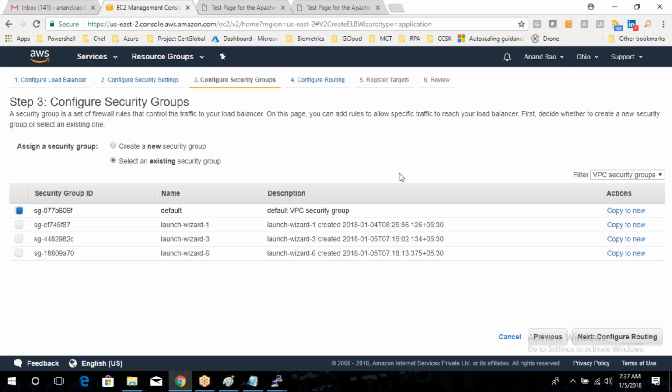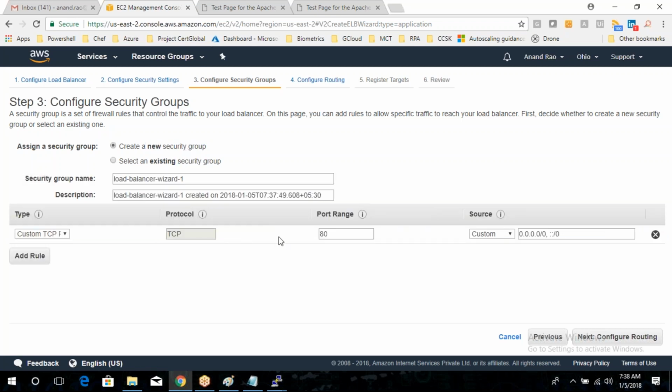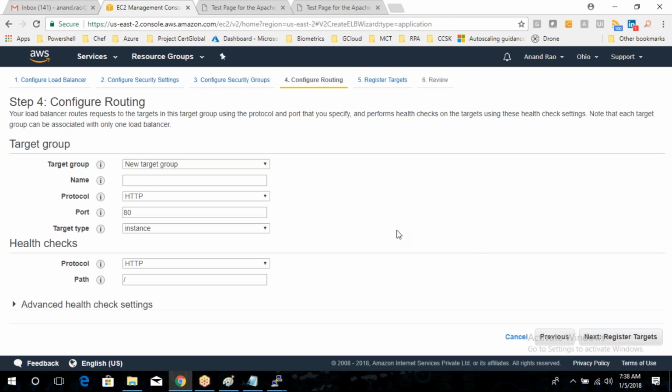And so next. Now you can choose a security group. This security group is for the load balancer, right? So you have one security group for the instance, one security group for the second instance, and this third security group for the load balancer. You can either choose the first one, create a new security group, or this one, doesn't matter, right? I'll choose an existing security group, or maybe create a new security group and let port number 80 be there for inbound connections. So it's good. And say next. All right. Do you have any questions so far till step 3?